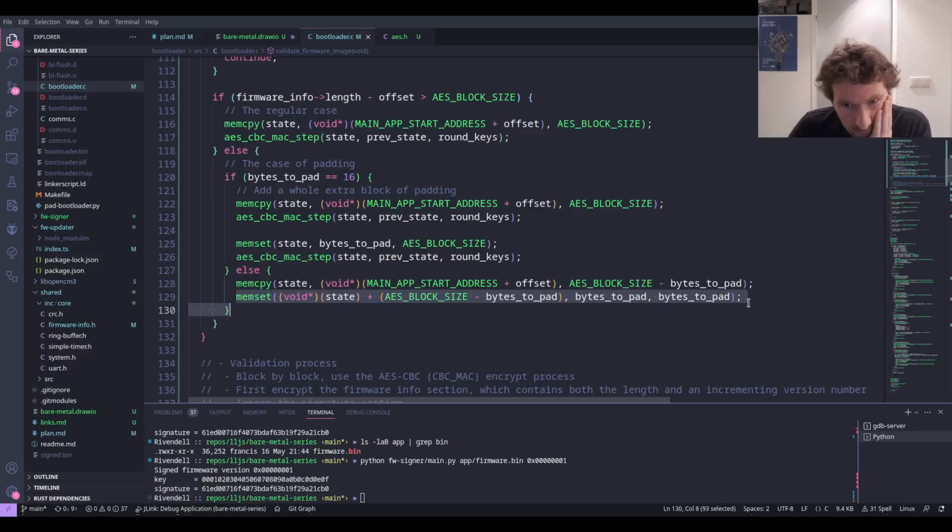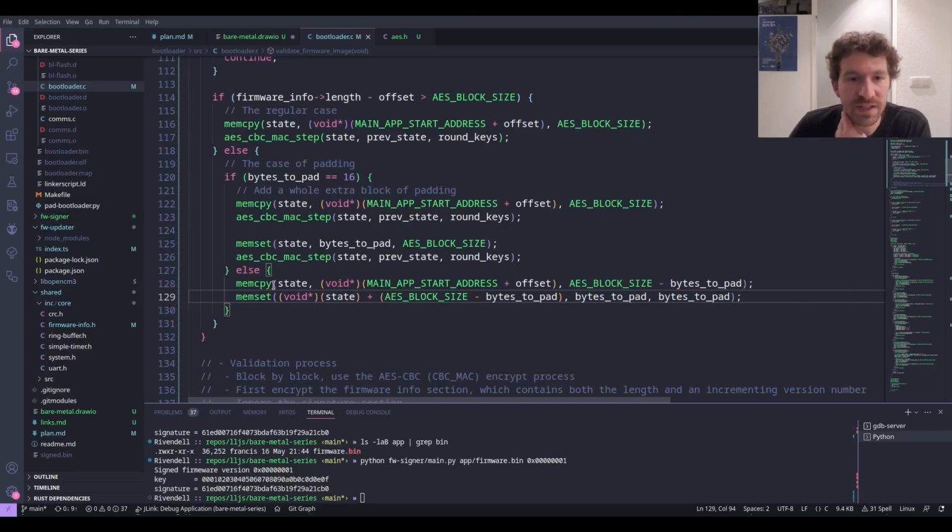This part, if this was 16, we would then pad the whole state. So 16 minus 16 would be 0, so we would pad the state for 16 bytes.